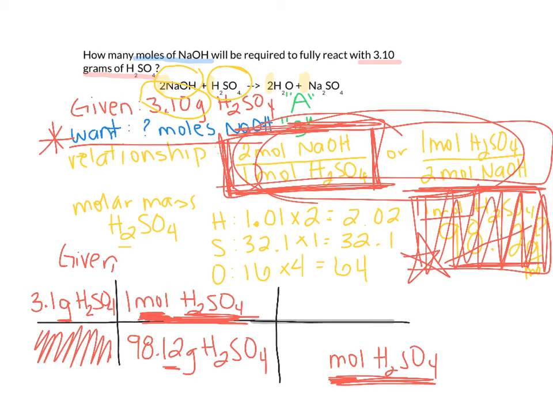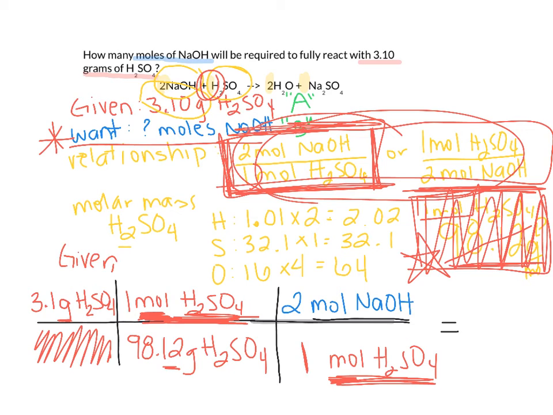1 mole goes on top. The reason it's 1 mole is because that was the coefficient that came from up here. If I use the bottom half, I have to plug in that top half. So now we're going to plug in the top half, and I'm actually going to change to blue because this is where I change to the correct substance. Now what you're looking for is moles of NaOH. So once you solve for that, you're actually done setting it up.